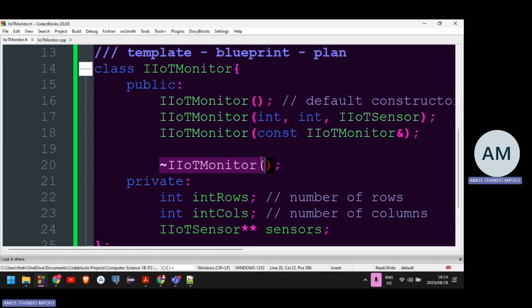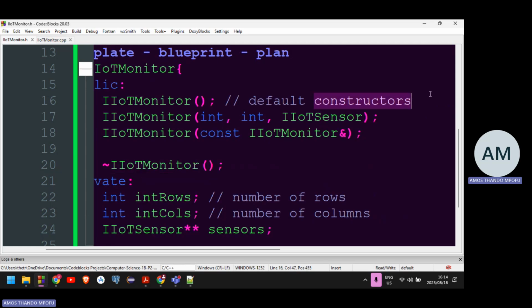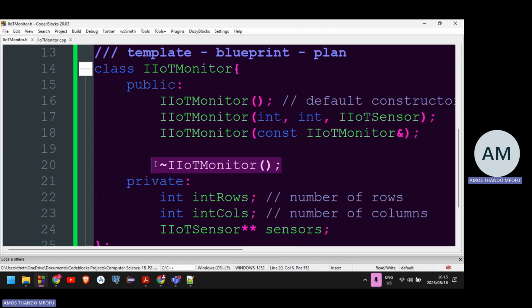Then you have the demolition team that demolishes the object when it's no longer in use. So that's the word destructor. As you can see, it's the opposite of constructor. Destructor comes from the word destruction. It destroys that object when it's no longer in use. So we need to create that destructor there.